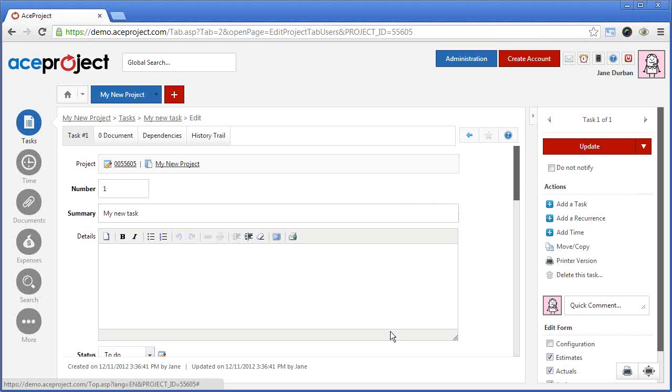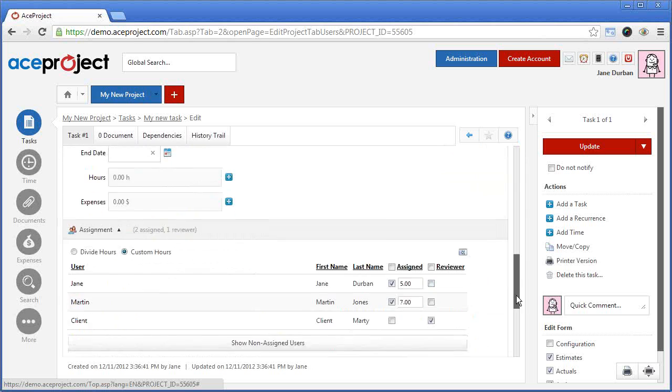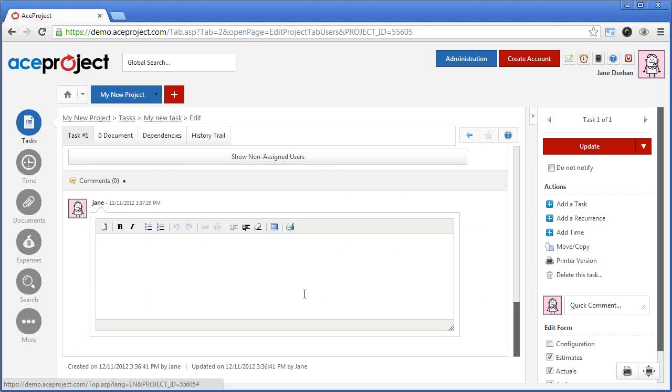So if you perform any update in the Edit Task screen, AceProject will, unless specified otherwise, send out task update email notifications to the creator as well as to the assignees and reviewers on the task. An update can come also as a comment.